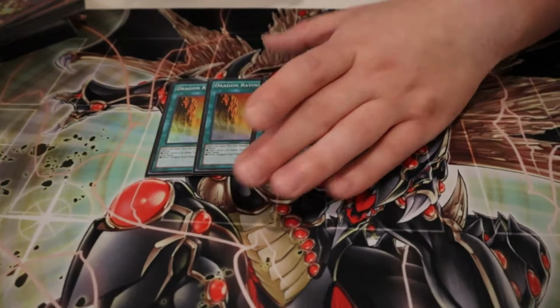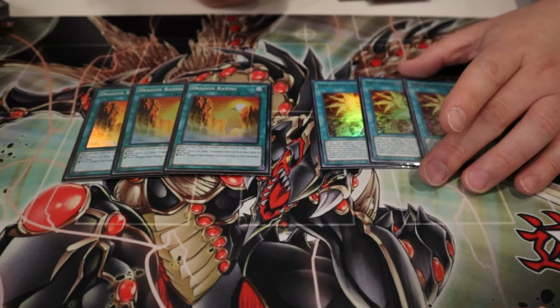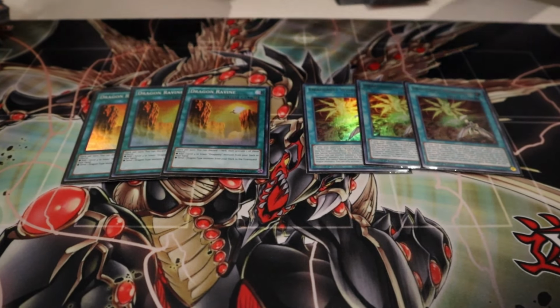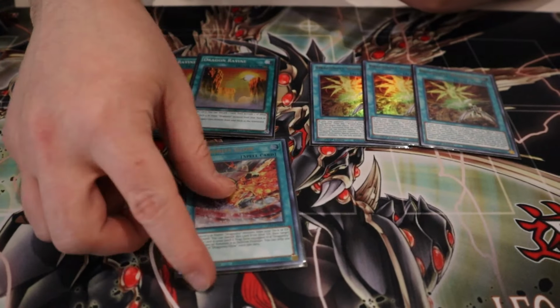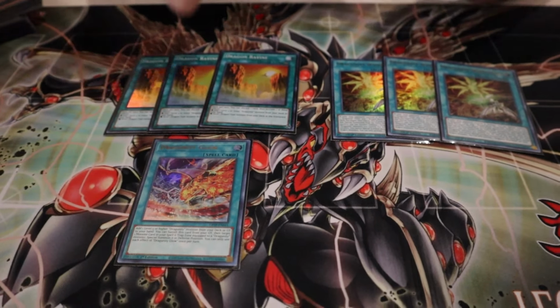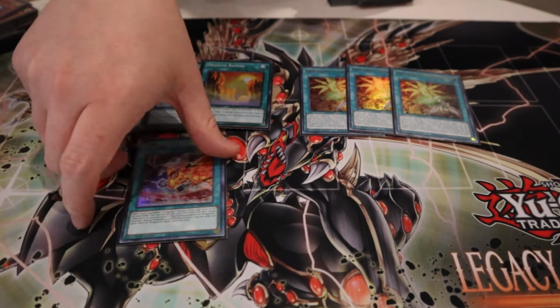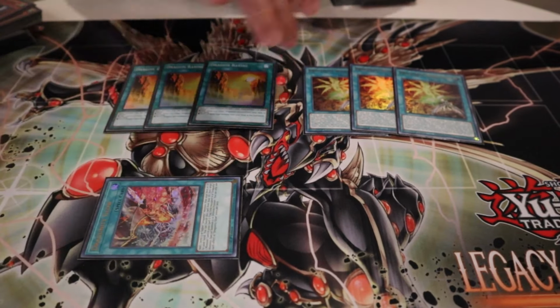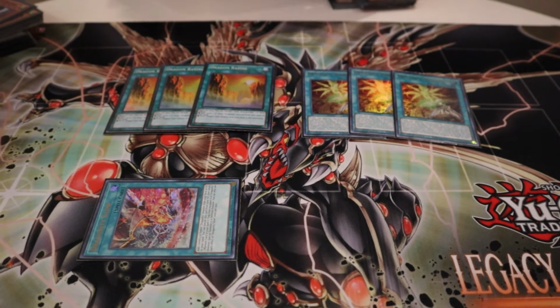And for the spells, of course, one of the best field spells of all time, Dragon Ravine. We got triple Dragunity Whirlwind, which is just Urgent Schedule or Tri-Brigade Revolt, but for Dragunity. And then Dragunity Glow, which is the other half of Dragon Ravine. Ravine Search is a 4 or lower, Glow Search is a 5 or higher, and then Glow, you banish it from grave to special summon a Dragunity monster that is equipped to another monster.